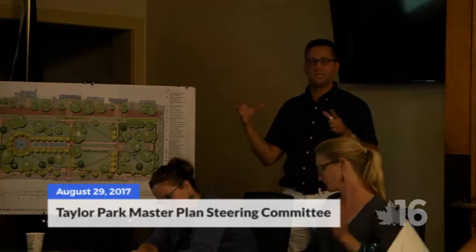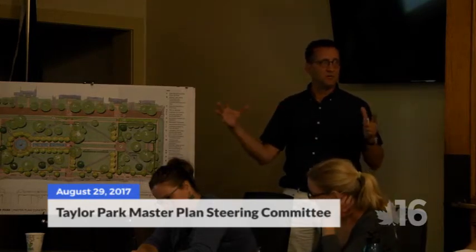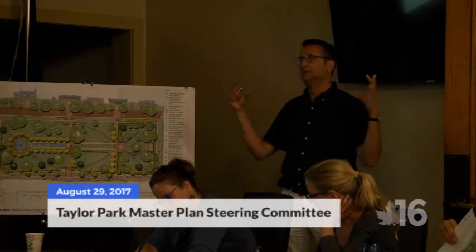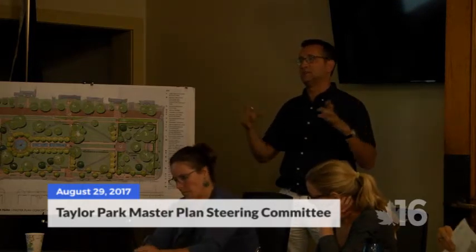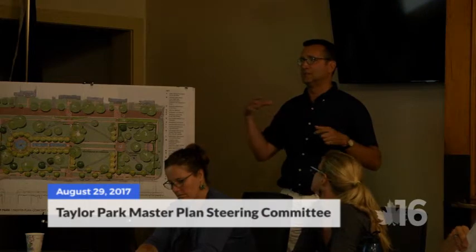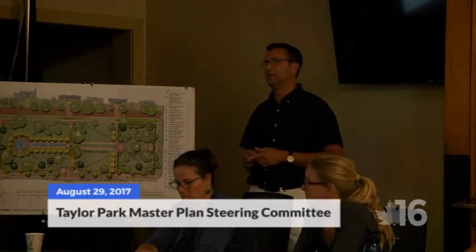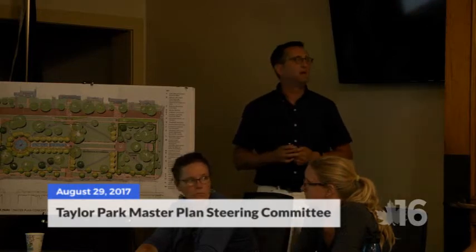The actual design and size would be a whole other step. When it gets to the point where you're actually going to do it, you would want to look at the sizes of your typical performances and the temporary stages that you bring in for Maple Fest and all that. In terms of envisioning the type of things that are possible, they're all similar.